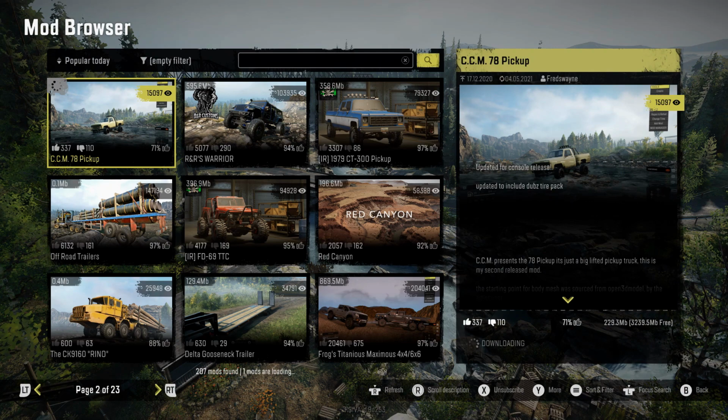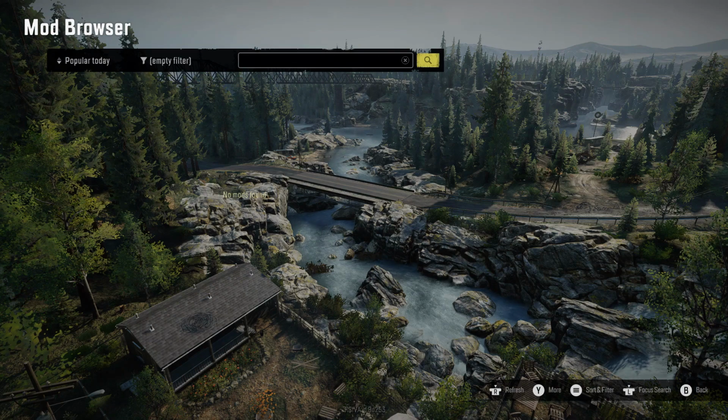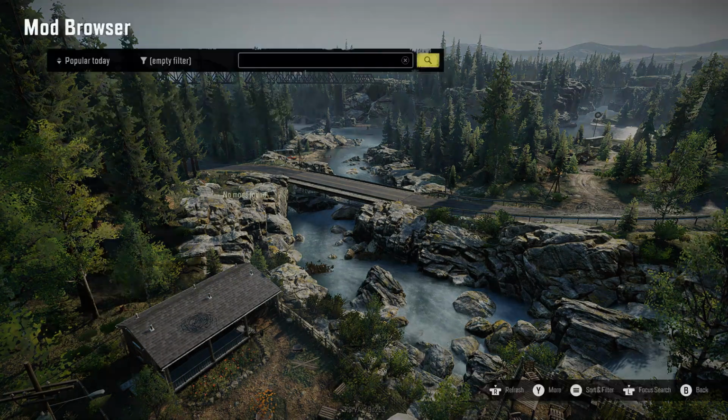Now, look at the thumbnail. There's a little circle going around. That's a loading circle, because what's happening right now is my game is downloading this mod. Subscribe basically means download, and I just hit a button. Dang it. Let's go back in there.